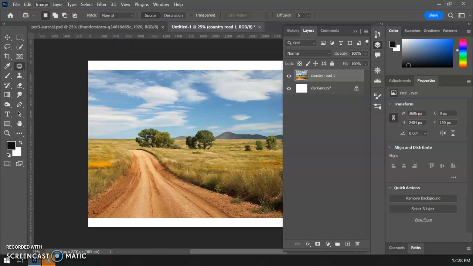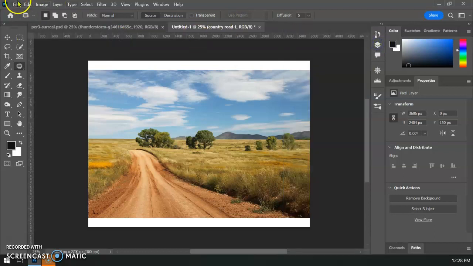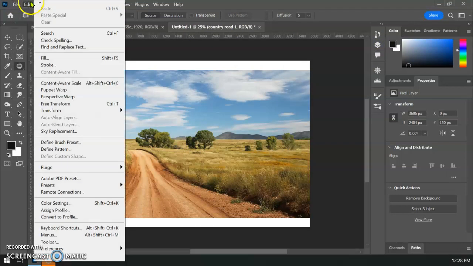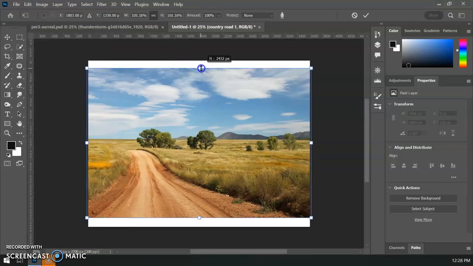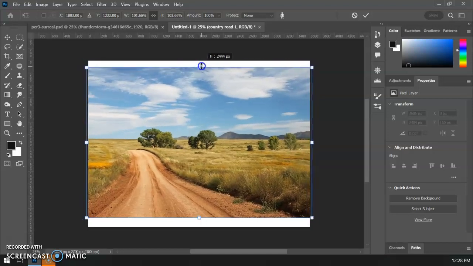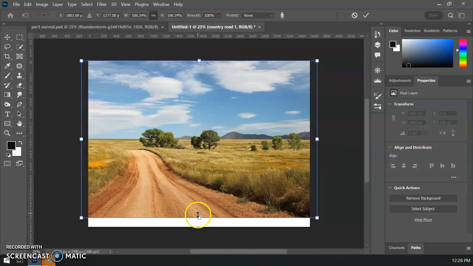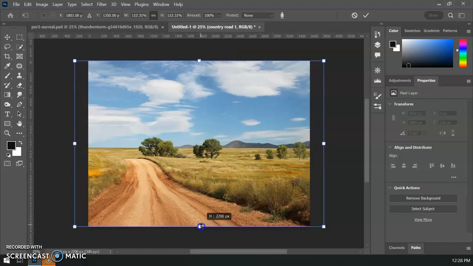So let's try that again now that we've converted that: Image, and content aware scale. And now what that will allow us to do, you can kind of see it starts to get a little bit weird. It tries to keep your main subjects intact and just kind of fill in some of the gaps. It's not a huge difference, but it is kind of a fun new tool to check out. So I'd give that a try.